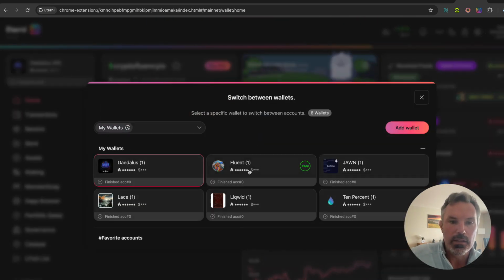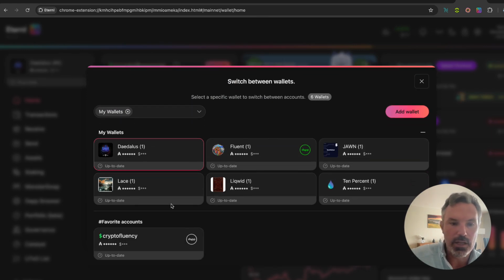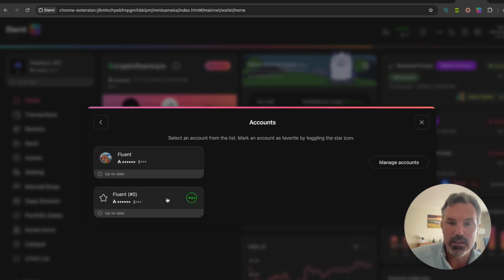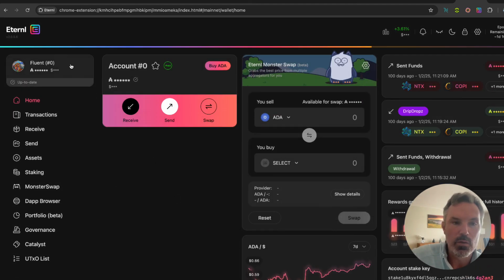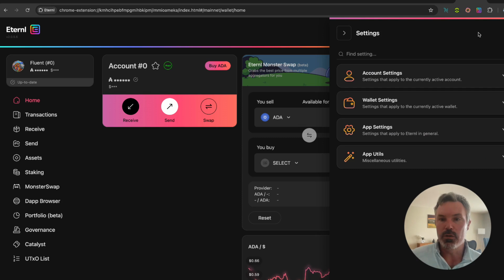Okay. And let's look at, if we click favorite accounts, crypto fluency, Dapp. Okay, so yes, this is the application that will now be used, and you see how it's changed up here. It will now be the wallet that is connected to all of the applications. Okay, so that's how you can switch between wallets. Okay, so moving forward, we looked at these toggles. I love how it gives you the new price details of where ADA is at right now. And let's now conclude the video with showing you the settings, which are wonderful.